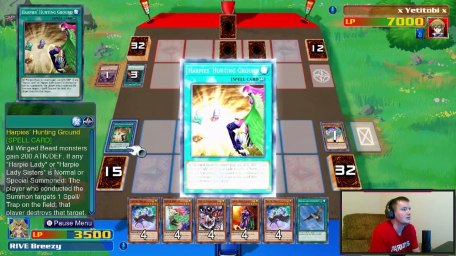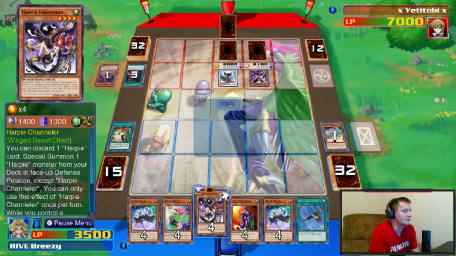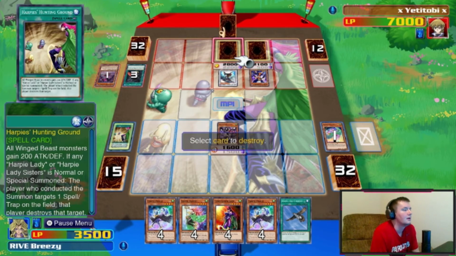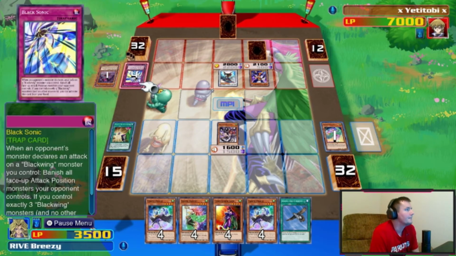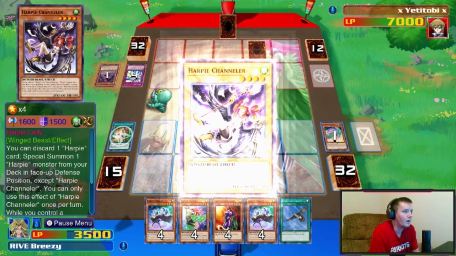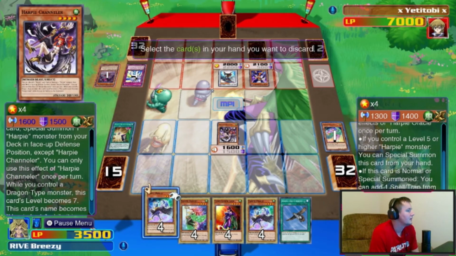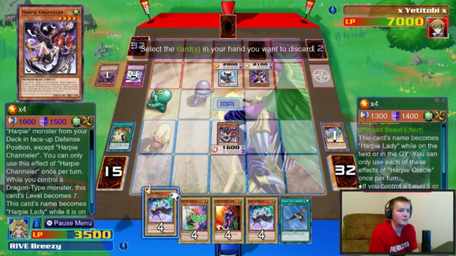Let's go into Harpy Hunting Ground. We need to summon Channeler into attack mode. Then we're going to be using her ability. Start popping some back row. Black Sonic. When your opponent declares an attack, banish all face-up monsters. What? I didn't want to finish reading that, but... Oh, yeah. Let's... Oh, I'm looking at the wrong side.